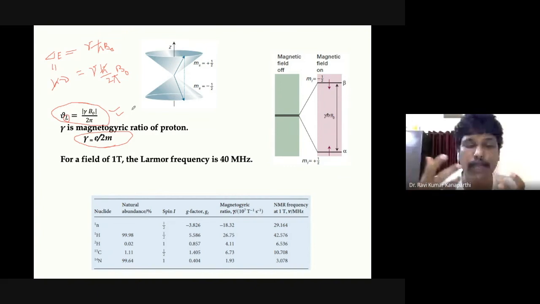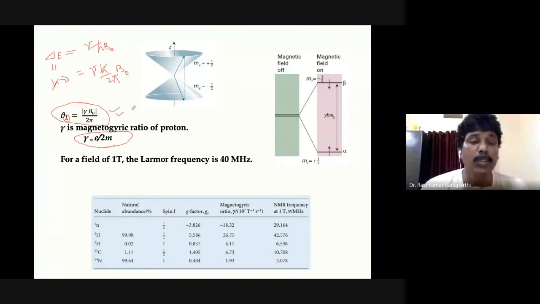So NMR spectroscopy is all about measuring the precessional frequency of the atomic nuclei which you are interested in, in a given experiment, and then later on we'll do a postmortem of what exactly is happening based on the data. Okay, so that is important. Now, the precessional motion of atomic nuclei depends upon two things. What are those? In the expression, it is straightforward. One is the gyromagnetic ratio, that is gamma. The other one is the external field strength.